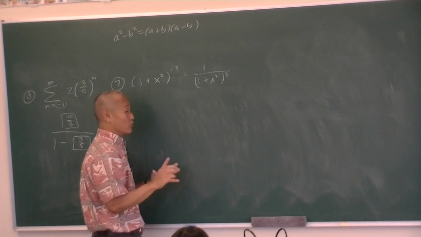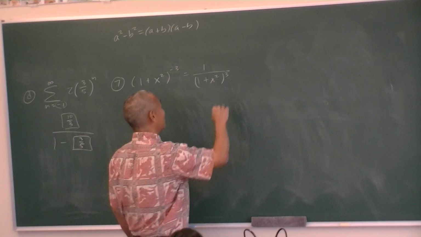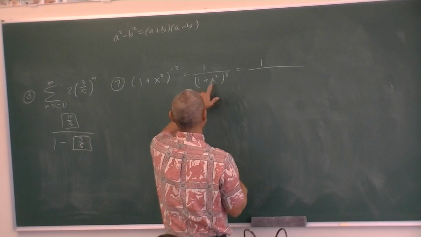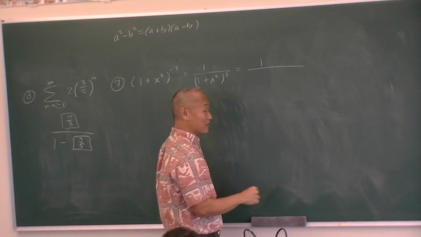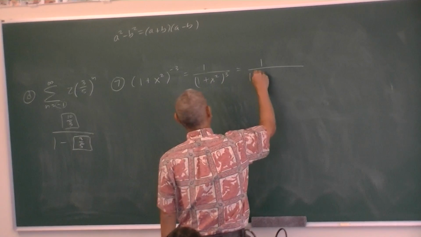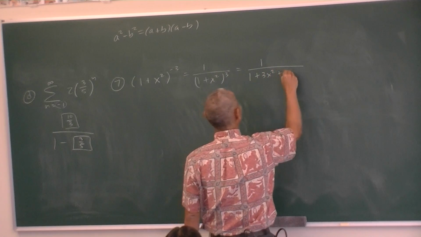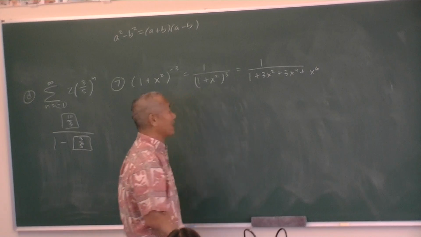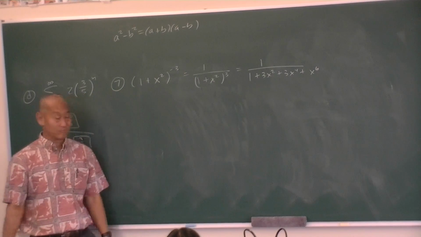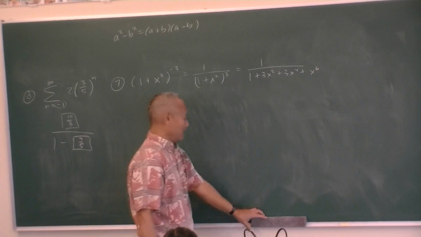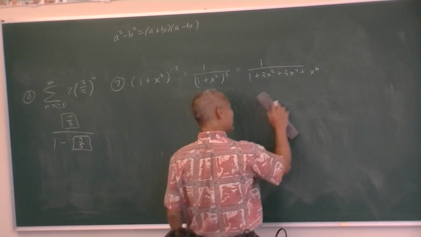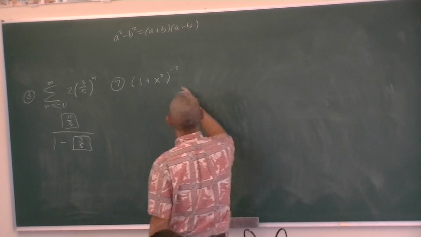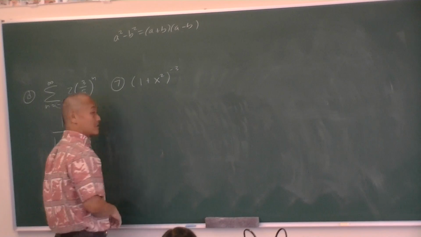For those of you who really hate the binomial theorem, you can do 1 divided by that, but you just gotta expand this, right? How do you expand (a plus b) cubed? Use the binomial theorem. So 1 cubed plus 3x squared plus 3x to the 4th plus x to the 6th, right? 1, 3, 3, 1. And then you can do long division. There's nothing wrong with that. But I'm telling you right now, on the test, I am going to force you to use the binomial theorem, because I'm going to make that exponent a fraction, and then there's no choice.